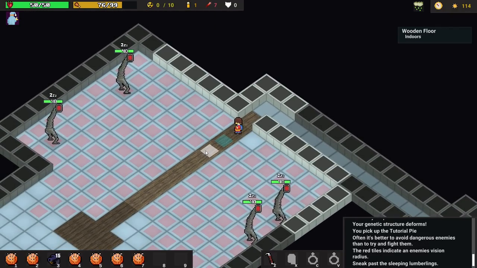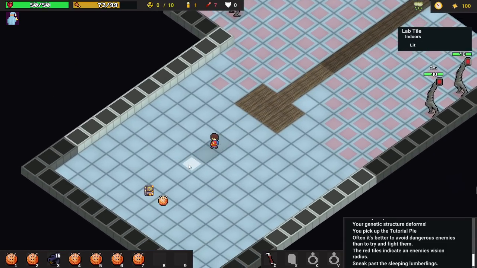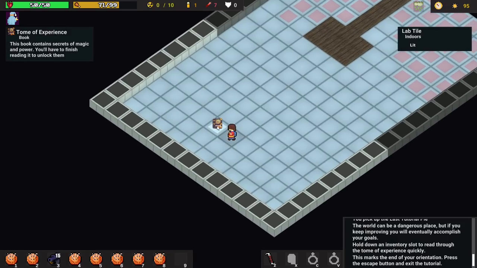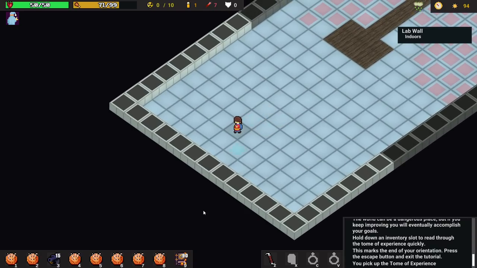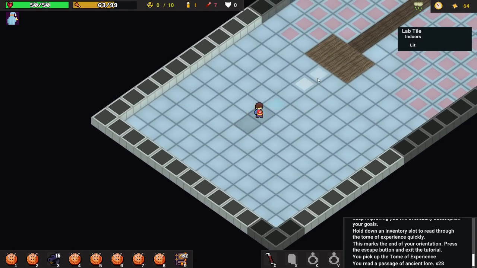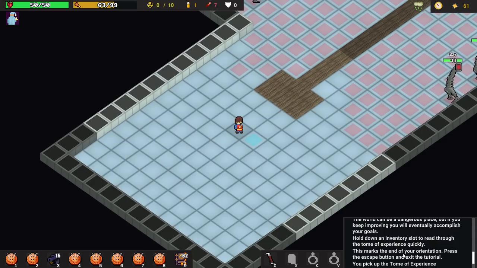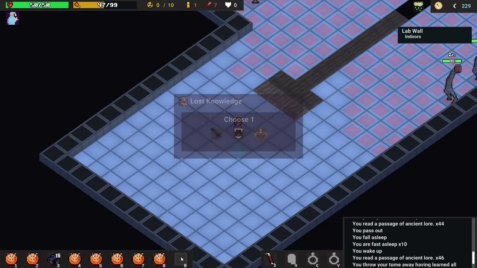Okay. Red tiles indicate enemy vision. Sure. Tome of Experience. This contains the secrets of magic and power. You have to finish reading it to unlock them. Okay. I mean, what? Okay, hold on. Hold down on inventory slot to read through it quickly. Gotcha. I fell asleep and then I woke up. Gotcha.